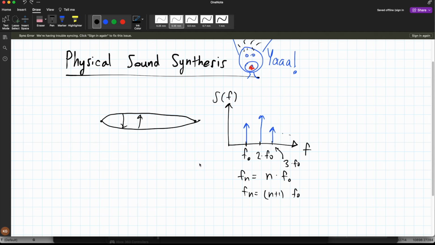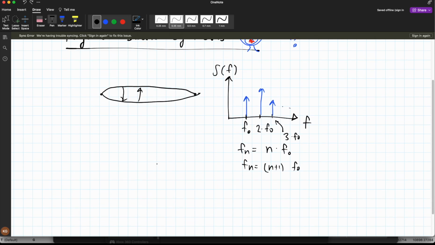So we want to develop some sort of mathematical physical model that produces this result, because we know with our ears or with our computer that captures a sound and plots this frequency against strength of frequency, we know we get this result. So we need some sort of mathematical model that captures this. Well, one model that captures this is something called the wave equation. And I'll just write it down for now.